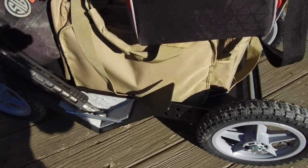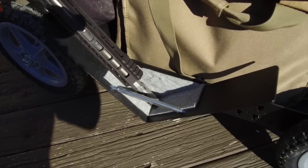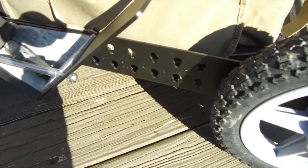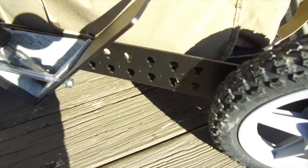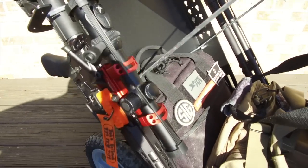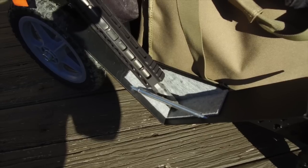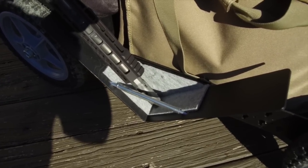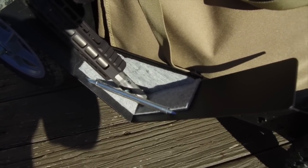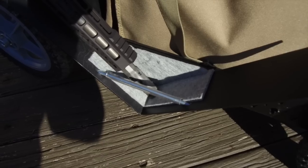Let's also take a look at this mount that you see here for the lower portion of a long gun. It is mounted via these what look like QMOD holes that you would find on an AR-15, but they can be found all over the cart, on the sides, on the back, and that's basically so that you can configure this thing however you want it to, in whatever position, to suit your needs. It's nearly infinitely configurable thanks to how they have it designed. This long gun mount here, the lower portion, does have felt in the bottom of it that the barrel rests on, so your barrel or your muzzle device doesn't get scratched up, and is held very securely.